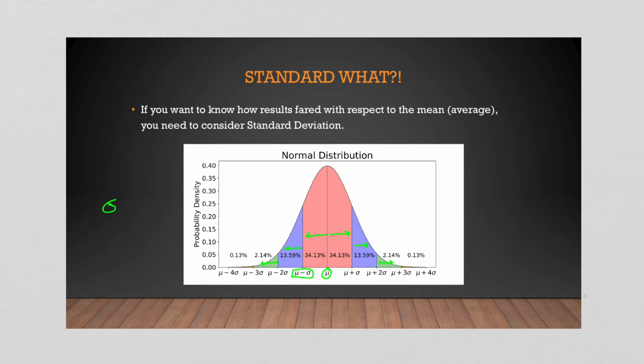So as you can see, the more standard deviations you are away from the mean, the more rare you become. Right? Most of the data exists in this part of the graph. Very little data exists down here. So when you hear talk about standard deviation, you're looking at how far away the given data is from the mean. If you are three standard deviations from the mean, you are quite far away from the mean. You're in more obscure territory.